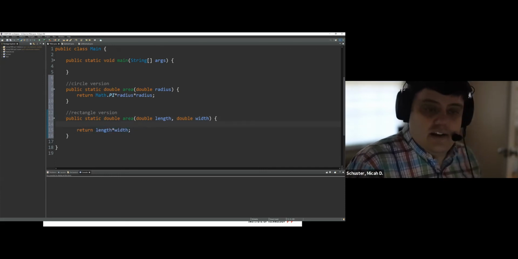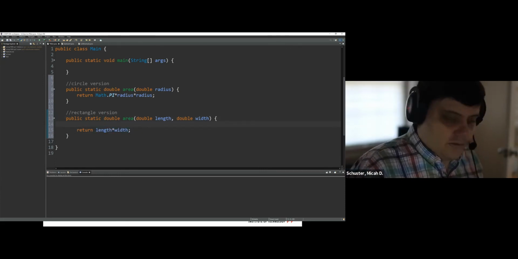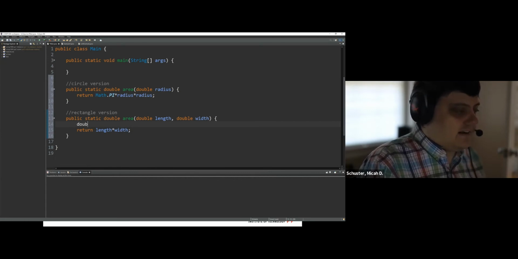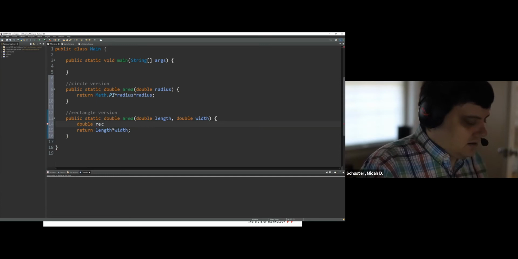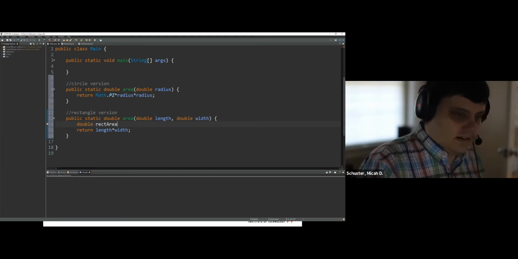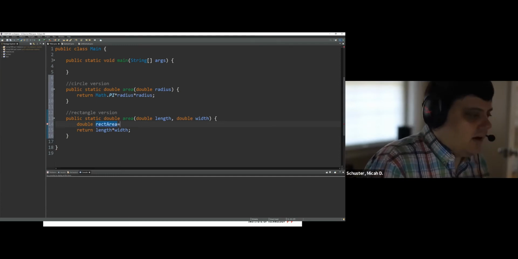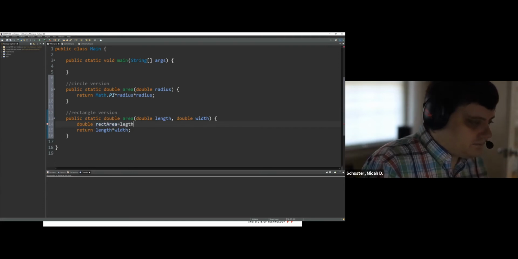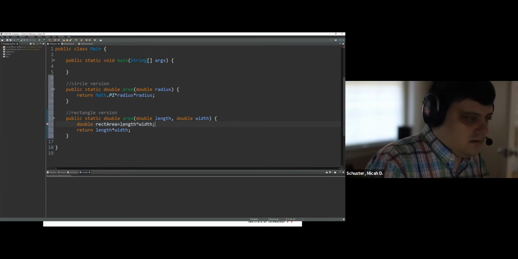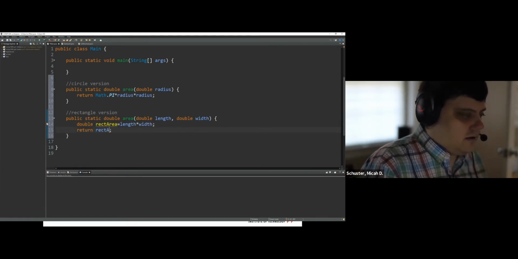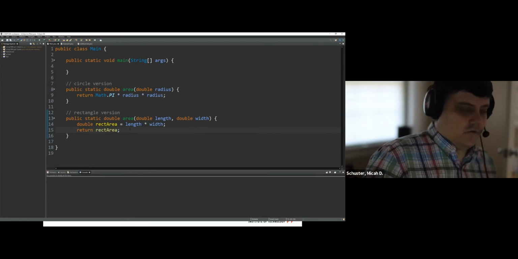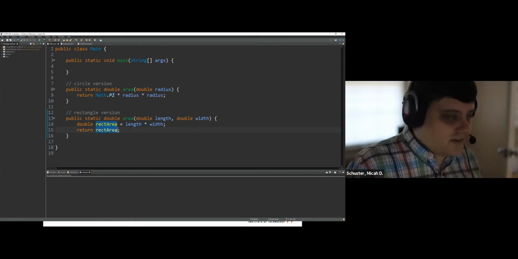If you wanted to do this with an extra variable, so if you wanted to create another variable, we could. I could say double rect area or something like this, something to represent the variable. And I could say length times width. And then here I would return the rect area. So if you want to use an extra variable as part of this, that's perfectly fine.